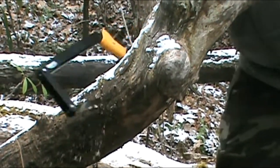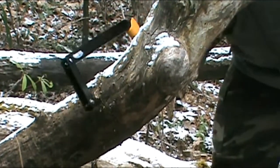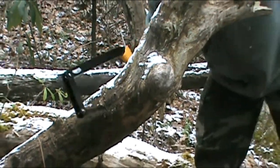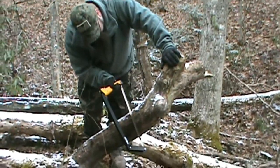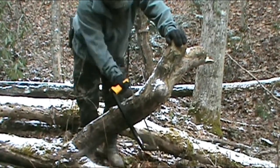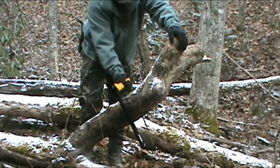The blade safely folds into the frame when not in use. It's a medium tooth blade with a double pointed raker between sets of cutting teeth, which clears the cutting notch of wood chips and fiber. This saw done real good as you'll see in this video. We appreciate you watching and enjoy our review.